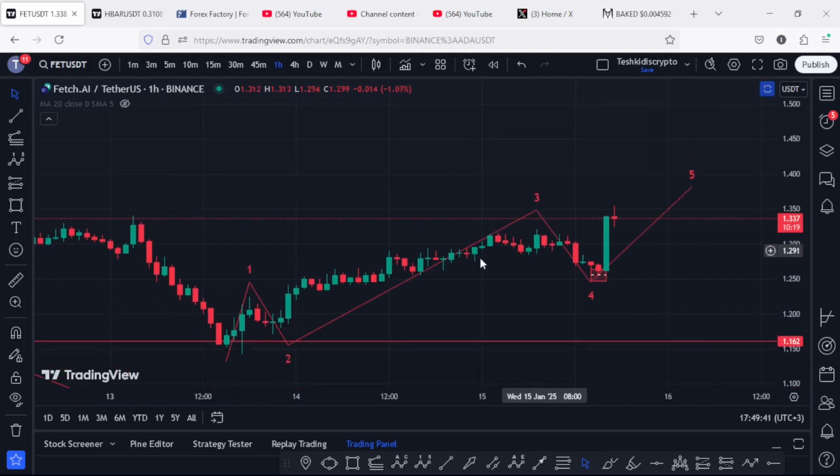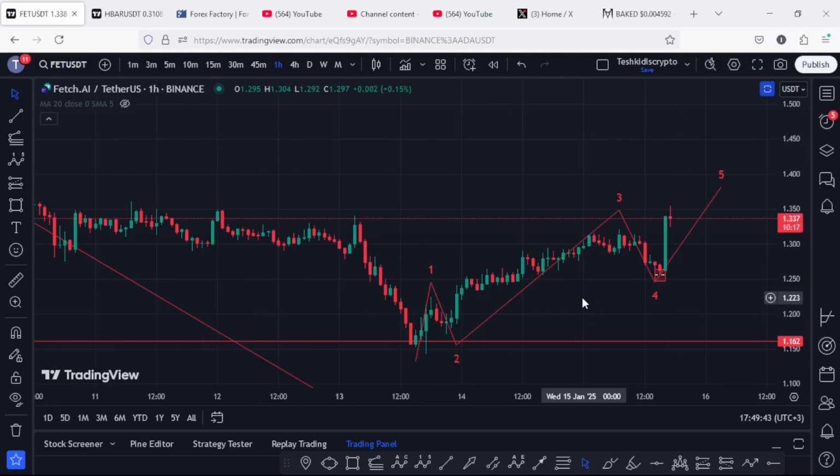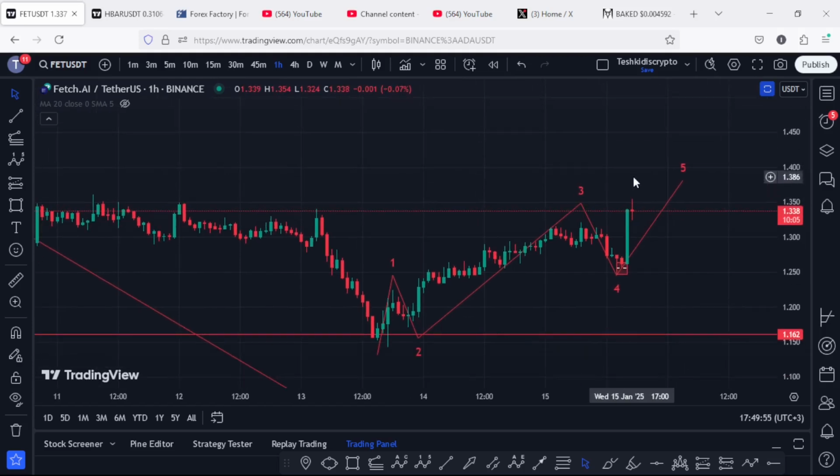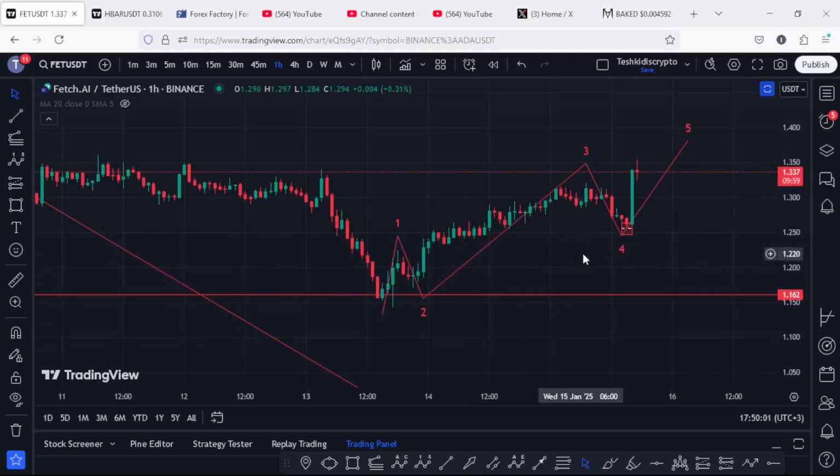And the moment that plays out, then that will be suggesting that we could have a low in place to the lower side over here, and we are now starting to see a change of structure to the upside in what could turn out to be a more bullish case scenario here on the Fetch AI chart. But if this structure over here fails, then expect lower prices, having the 0.715 as your next target areas.